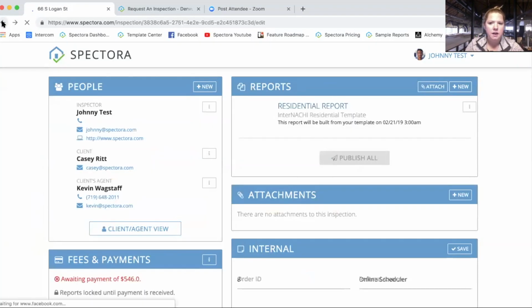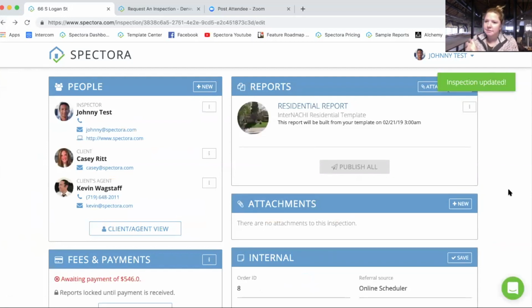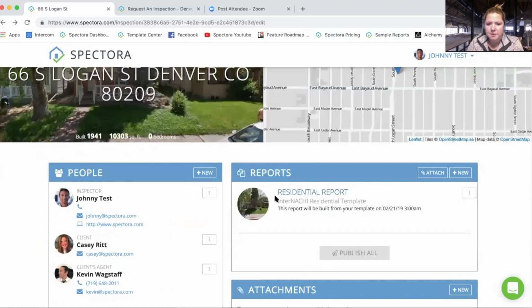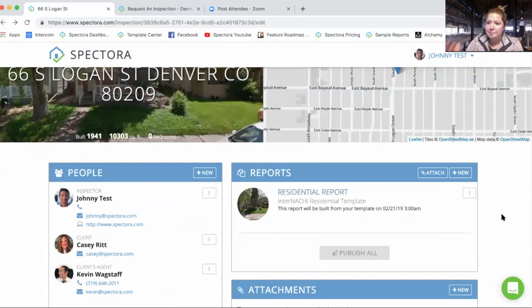Then if we go back here, the next thing that's going to happen, barring more rescheduling or more agreements, is you'll see that this report has not yet been built. We build your report for you if you don't do it ahead of time at 3 a.m. the morning of the inspection, so that you're not having to go in and build it manually the morning of the inspection. We want you guys getting out and going.